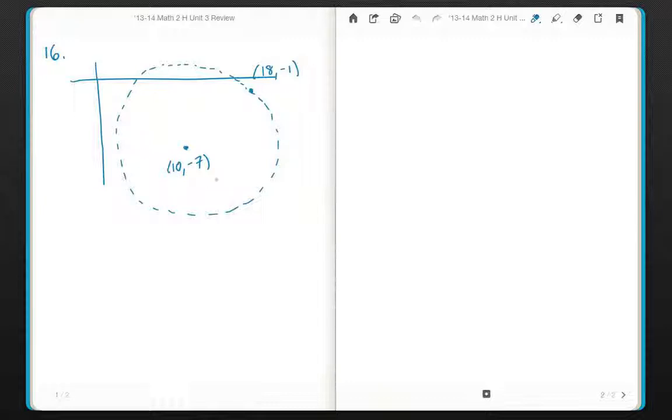Okay, so what's going on is they have this large circular farm that was originally built around an apple tree with coordinates of 10, -7. And it said there's a gate located at coordinates of 18, -1. So this is the gate. So we've got the gate at 18, -1, and then we have a tree located at our coordinates of 10, -7. Okay, so here's the tree out here. But their goal is to simply downsize.